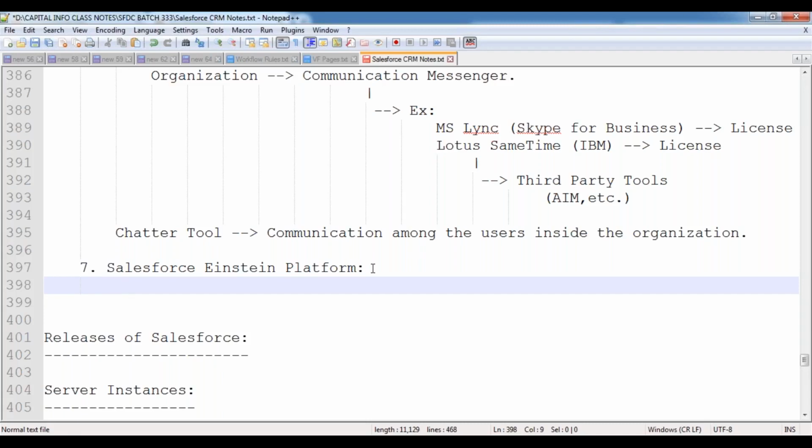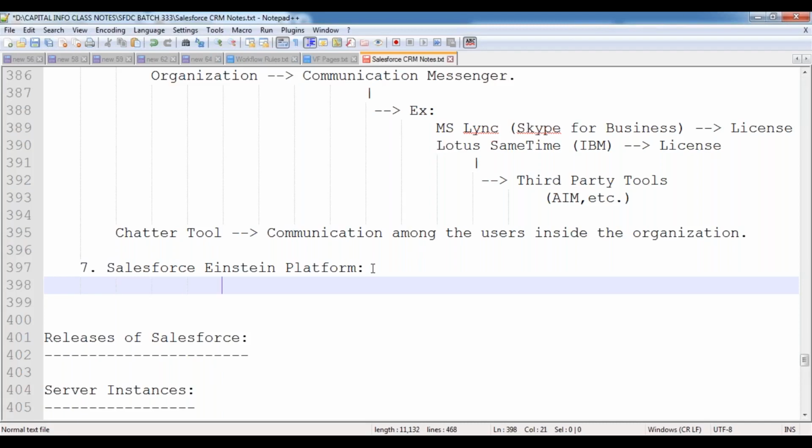As of now, whenever a customer raises a complaint, that case needs to be transferred to some other service person, so that those people can work on that case. But now I don't want to do that manually. I want to make that process automated by providing some artificial intelligence to my Salesforce CRM application itself, so that whatever repeated tasks we have, we can automate with the help of this Salesforce Einstein platform.